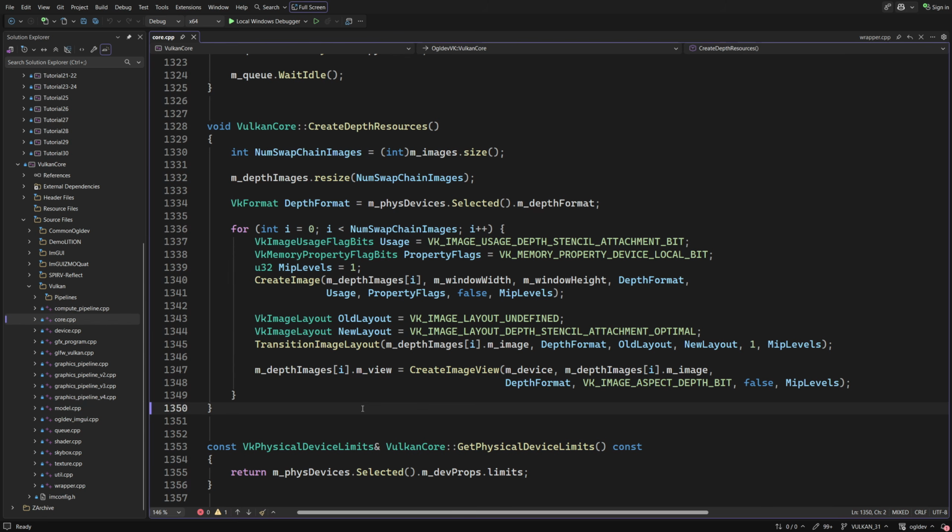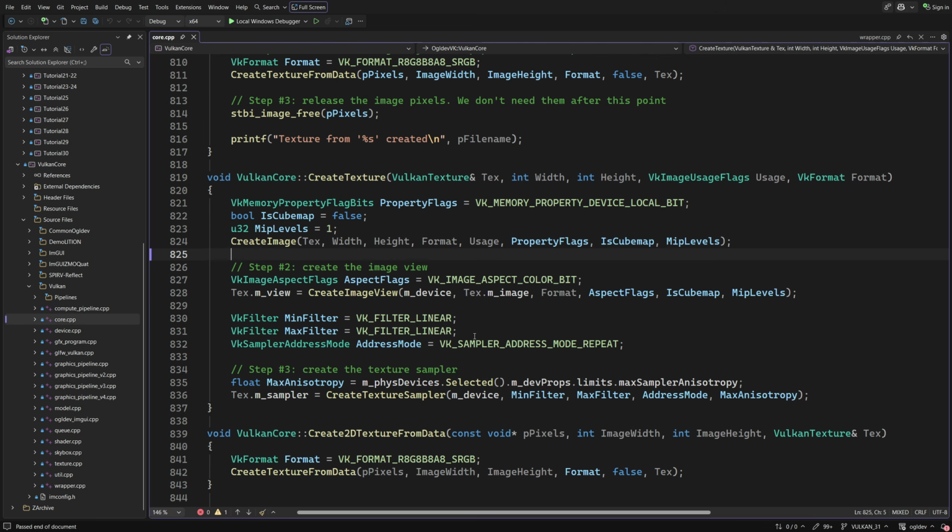The function createImage is called from 3 different locations. First, it is used to create a depth buffer. Here we don't need any mipmapping, so the mip count is always 1. There is also a public function called createTexture, which can be called by the user to create a texture without initializing its contents.